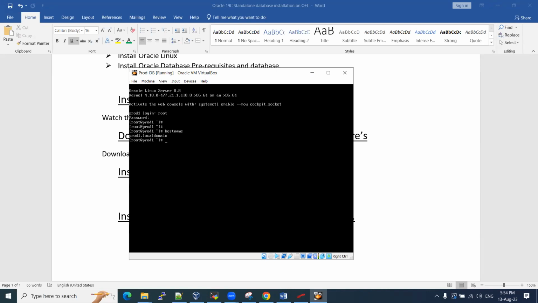Okay, let me update the yum. We can increase the font size also. It depends on the system configuration or parameters. Okay, let me install what I need to show you. /etc/hosts needs to be updated as well. Okay, quickly update the yum, and then we'll check again. We'll reboot this one. yum update will install the RPMs if anything is missed.